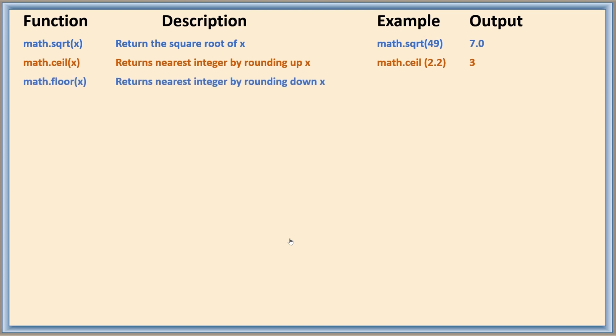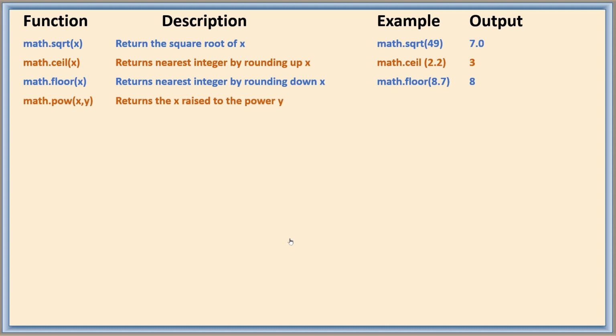Next we have floor. This will return the integer by rounding down the number. Any decimal part will just be neglected and only the integer will be returned. Here these two have integer data type as output. You can easily remember these two functions by remembering our day-to-day life: ceiling, which is above us, floor, which is below us.